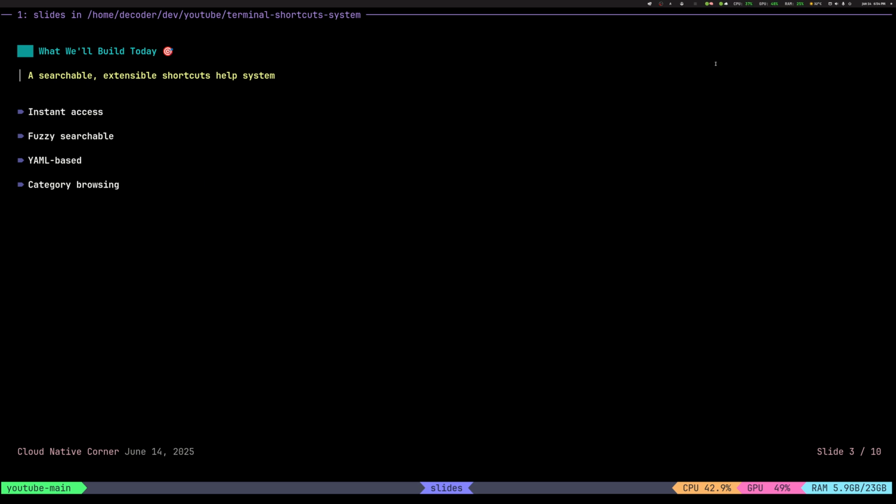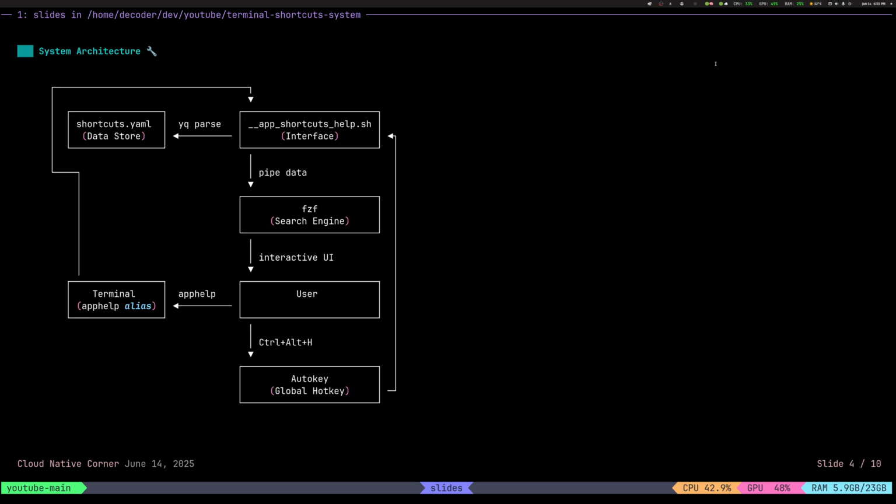So JSON, YAML, TOML are good formats that you can think of. I like YAML for this because it's very easy to read. You could go for something crazy like recutils or other things, but that would be a little bit too involving. So YAML-based data with all the shortcuts, and we are able to browse all of them and display. So this is the goal.